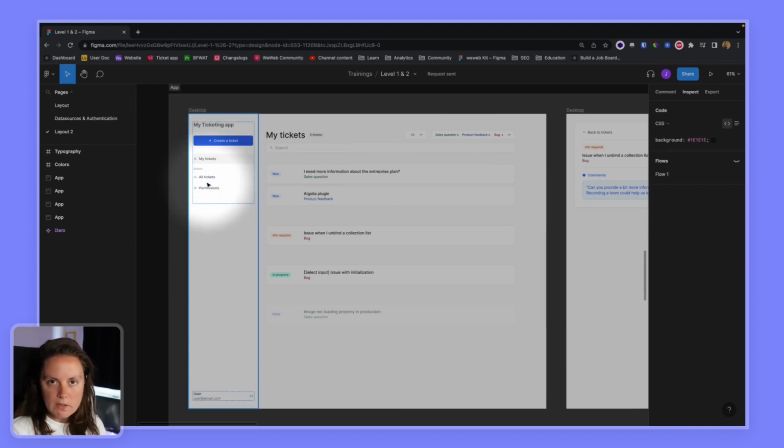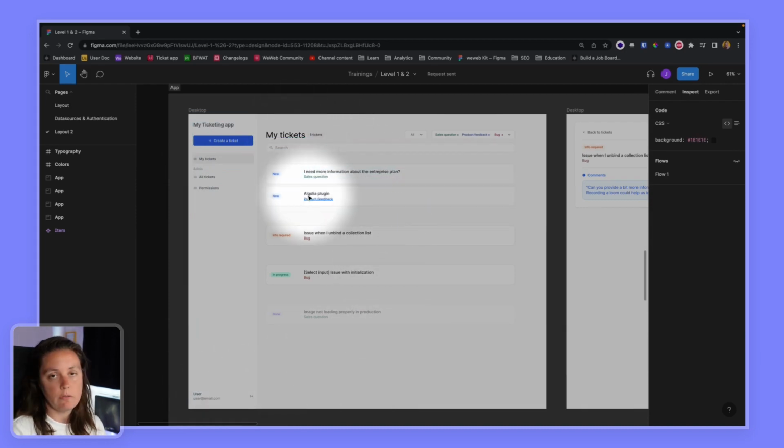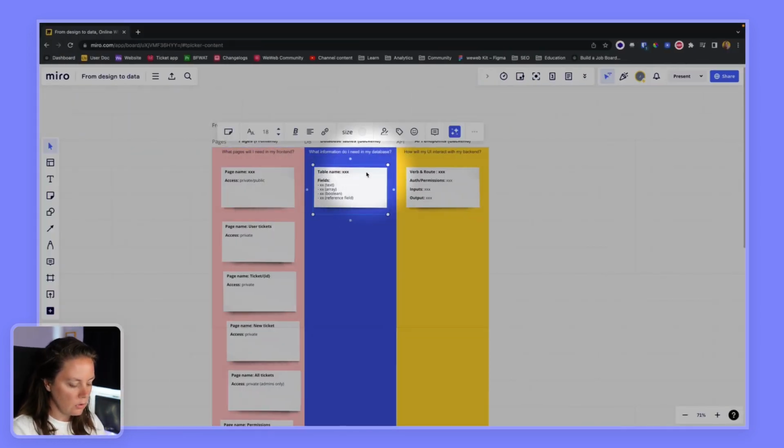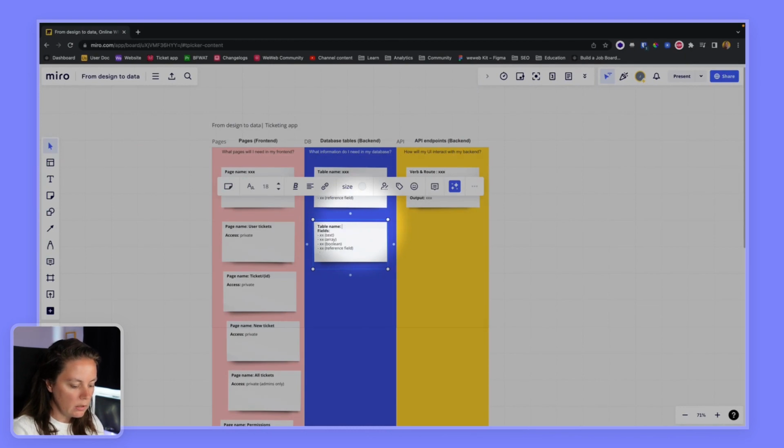So based on this analysis, in my database, I should have 2 tables: a user table with information about my user and a ticket table with information about my tickets. Let's write this. So I'll copy paste my template. Table name will be user.